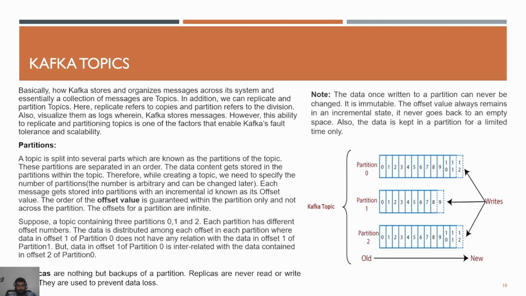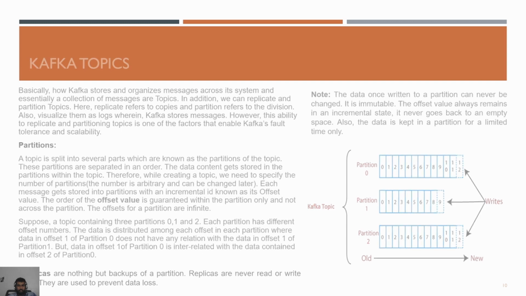Replicas are nothing but backups of a partition. Replicas are never read or written to. They are used to prevent data loss. Note, the data once written to a partition can never be changed. It is immutable. The offset value always remains in an incremental state; it never goes back to an empty space. Also, the data is kept in a partition for a limited time only.